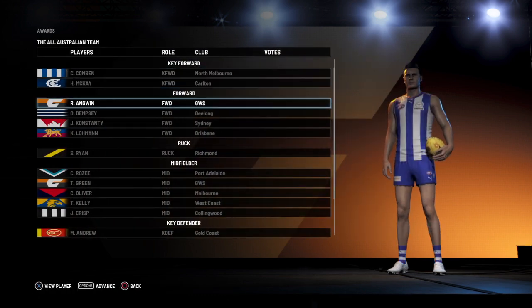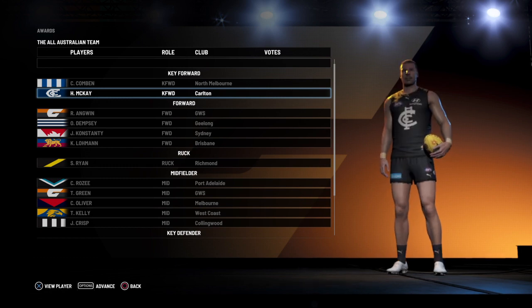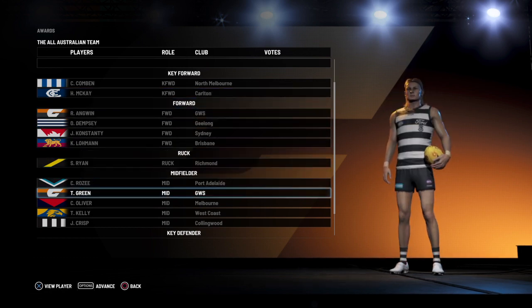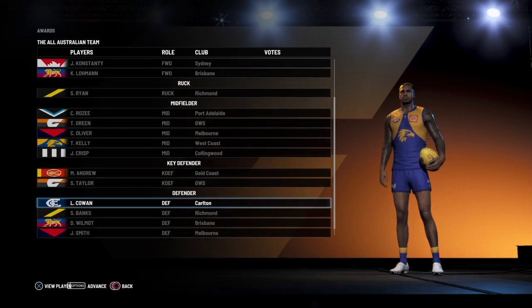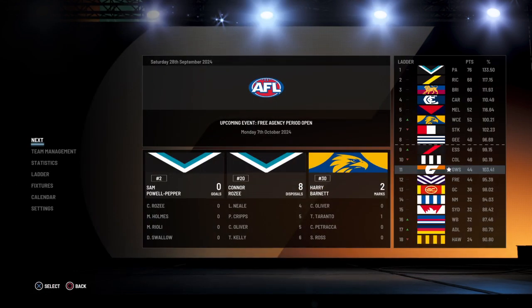Anyway though, Angwin also got into the forward line again for the All-Australian team. Again, probably should have gone after Mackay. Tom Green in the midfield. Taylor in the defence line. Nicely done. Anyway though, unfortunately enough, we couldn't quite get back in the top 8. We finished 11th this time.